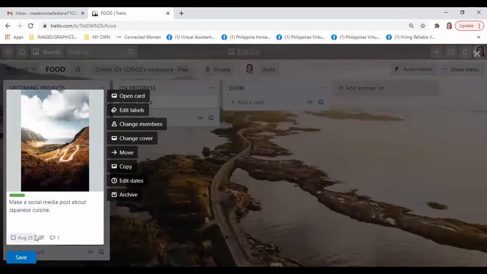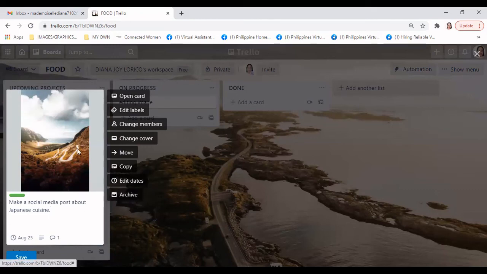So you see, in this part, at the bottom left corner, you see the August 25 date, and there is a comment here. So, if the task is not needed anymore, you can click archive.